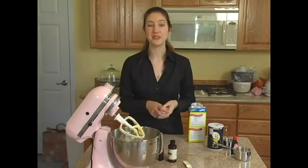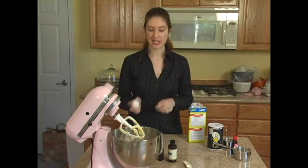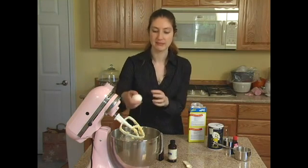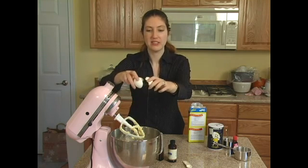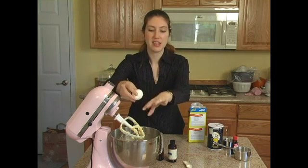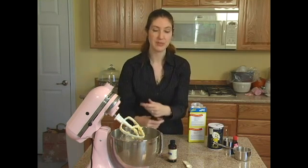Now that our sugar is fully incorporated into the butter, it's time to add the rest of our wet ingredients, which is going to be 1 egg. Get that in there. And then also the peppermint and the vanilla extracts. And we're going to add in 1/2 teaspoon of each.